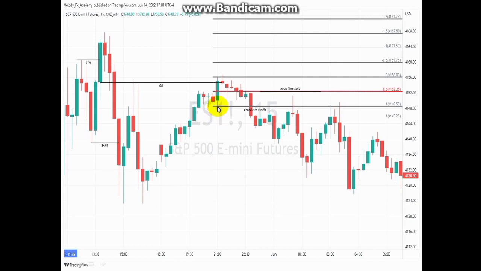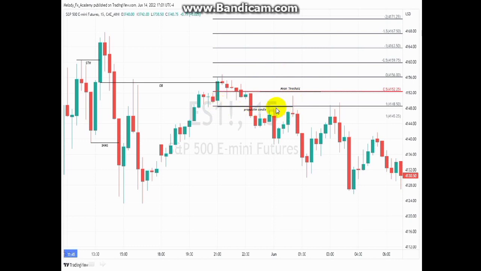As you can see, this time around it is measured from the high to the low, because we are expecting lower prices. I actually made a mistake right there. It's from the high to the low. When we are looking for a bearish move, the fib is measured from the high to the low. If we are expecting higher prices, the measurement is from the low to the high. So for bearishness, high to low; for bullishness, low to high. That's how we draw our fib. In this case I made an error, but if you flip it around, it's basically the same thing. Price didn't reach above the mid threshold, so the rule was not broken.